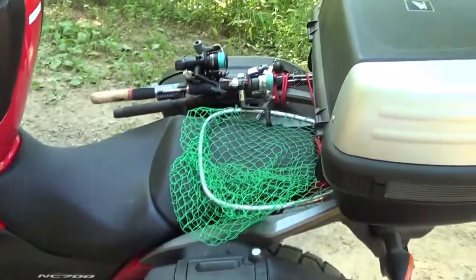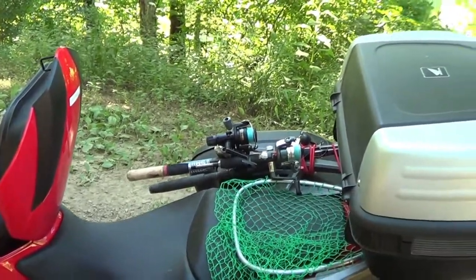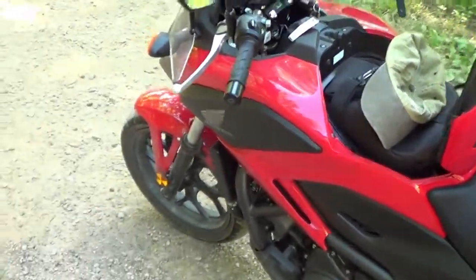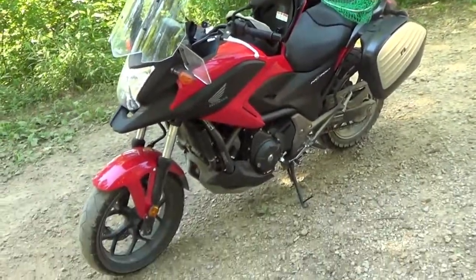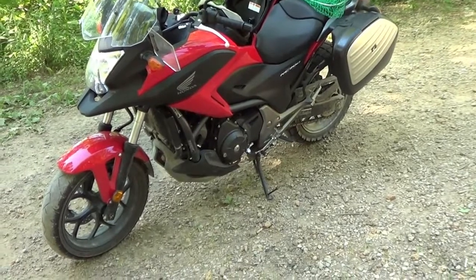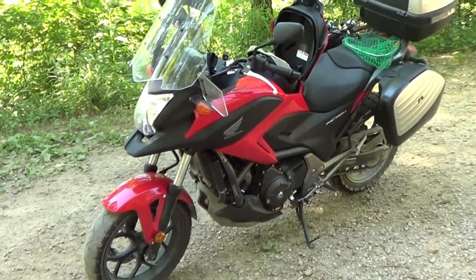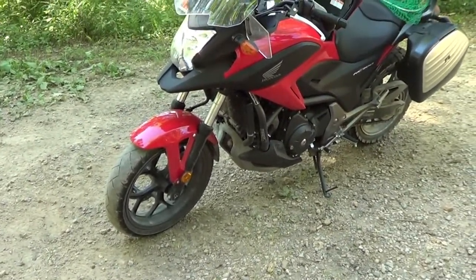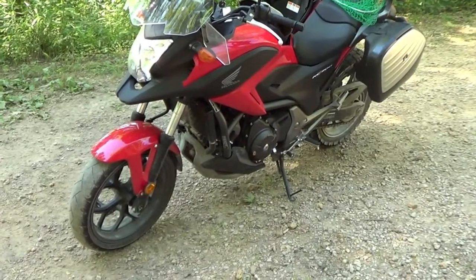I've got my fishing poles all tied down and I'm going to another spot on one of the little rivers around here — the Courtois River — not far from here. I want to see if I can catch some smallmouth out of there. Overall, I've got 5,000 miles on it and other than the tires and the chain, I really like this bike. I'm not wanting to peel out and pop wheelies — I just want to get there with good gas mileage and have power when I need to go up hills. It's almost impossible to stall this bike — you let out on the clutch and the bike will literally tractor forward, just like a little diesel. It's got power at the very bottom of the power band all the way up — very linear.